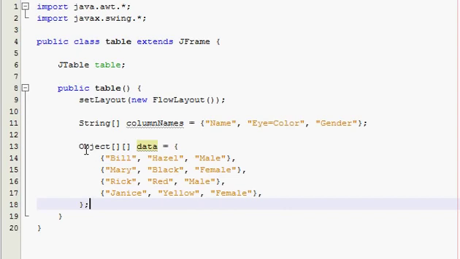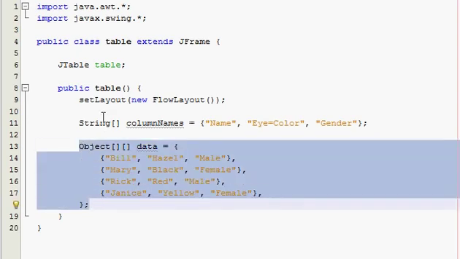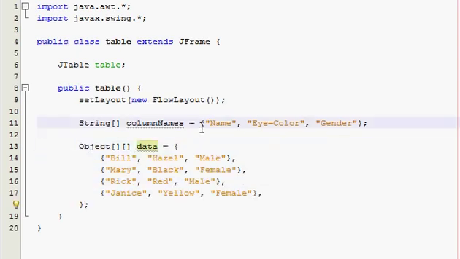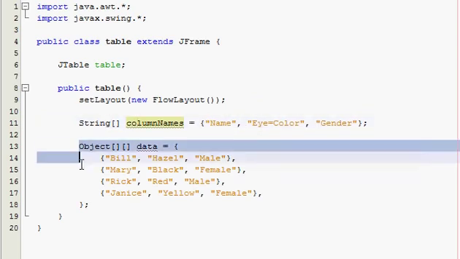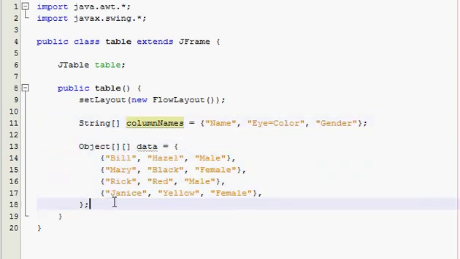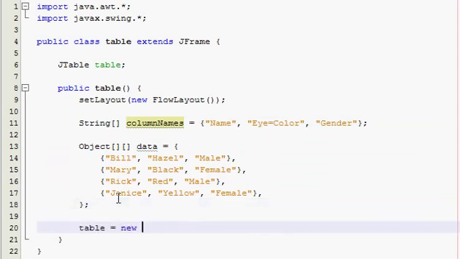Now you got it. So what we've made is our string array, which is column names, which is going to be the header, I guess, which is going to be displayed across the top, and this is our data that's going to go inside of our table. So, anyways, go down a couple, and now our table is going to equal a new JTable, and we're going to put data and column names. So that's like saying int and, rows and columns, but I don't know. It's really confusing, but just do it for now.